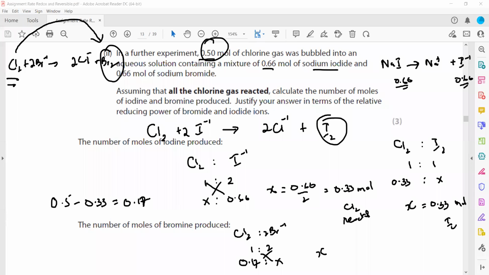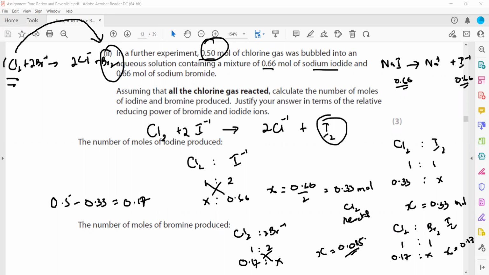So from chlorine, when we work out the moles of bromine, this will give us the number of bromide ions which will react. But that's not the main question. The main question is to get the number of moles of bromine molecules. So this answer was 0.17 divided by 2, which is 0.085. That is the moles of bromide which react. But we need it for bromine, so the relation between bromine and chlorine molecules is that 1 mole of chlorine produces 1 mole of bromine. So the ratio is 1 to 1. If we are left with 0.17 moles, how many moles of bromine will there be? X. So that will be equal to 0.17.